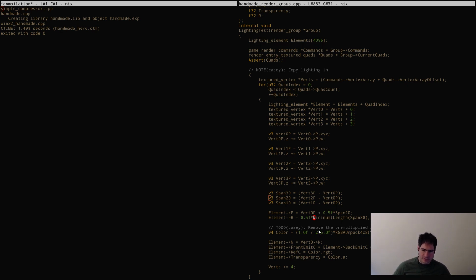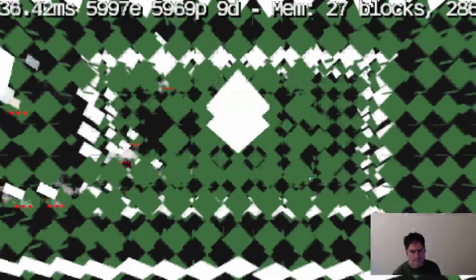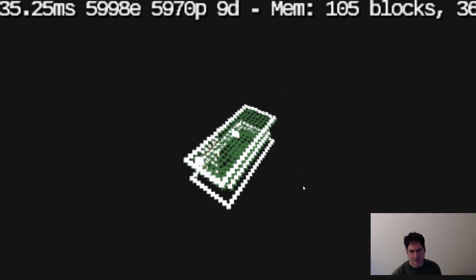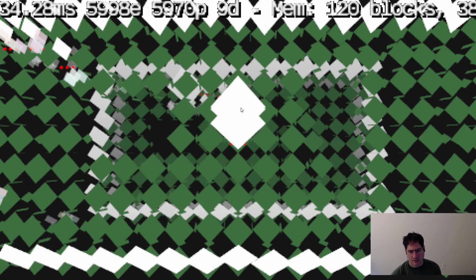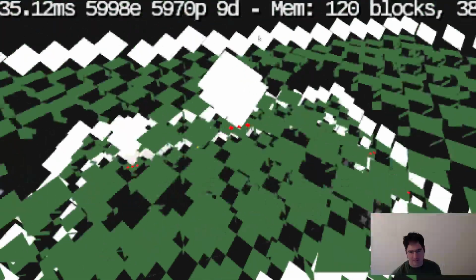Oh, this is me being stupid again. It's because the winding order of these vertices is not that order. Remember, they go 0, 1, 2, 3, so they're in exactly the wrong order. They would have to go 0, 1, 3, 2 if we actually wanted to put them in correct winding order. Don't know how much of a difference that would make, but yeah, there we go. So that fixes it. And so then you just get these little tiny reflectors for the debug thing, which is what I would actually want. All right, yeah. That whole winding thing is annoying, and that's just because of the way we sort of hacked the output of those.